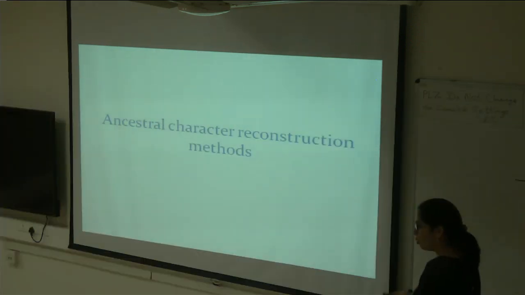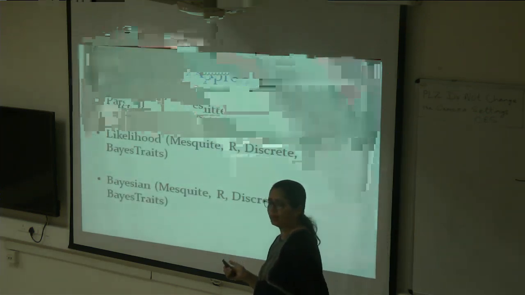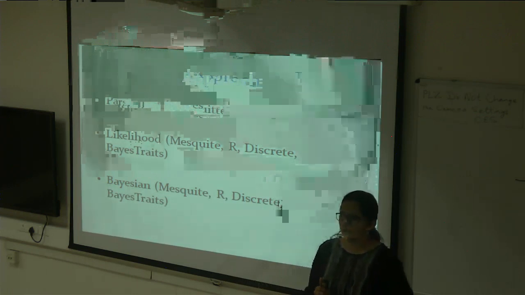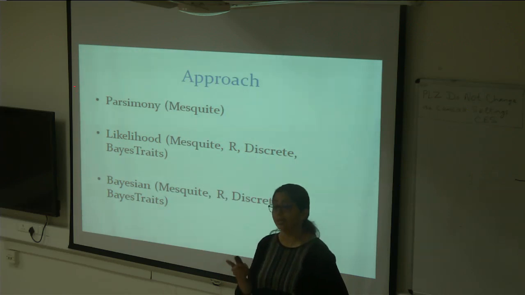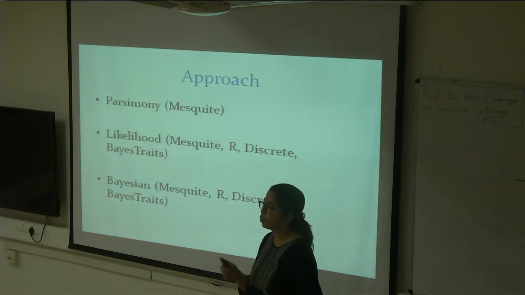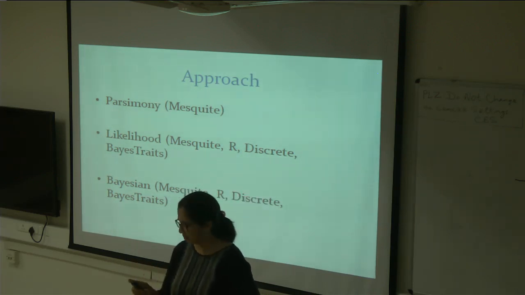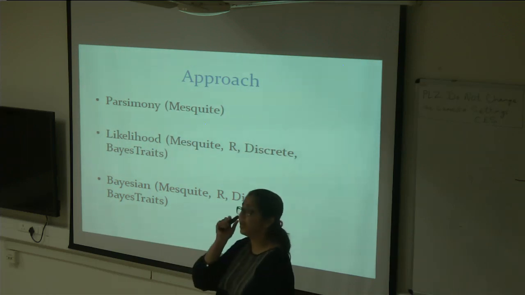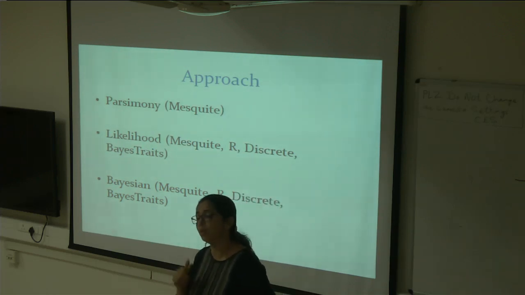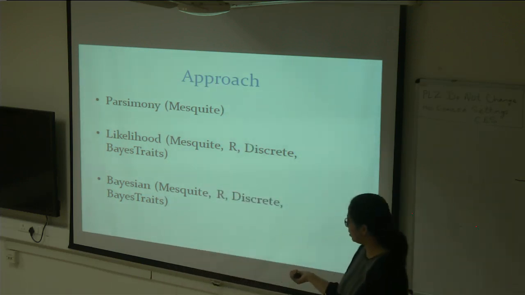What methods do we know right now? There are, as usual, parsimony methods, likelihood methods, and Bayesian methods. I think all of you already know how to use parsimony, likelihood, and Bayesian to reconstruct tree topology, right? So the approach or the principle of these methods, all of you are aware of, right? It's a similar principle now, but the aim here is to reconstruct the particular trait and not the tree topology, but we use the same principle. We'll today talk about parsimony and likelihood, not Bayesian, but I can give you resources for that.